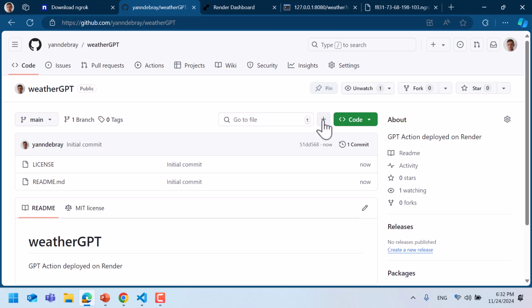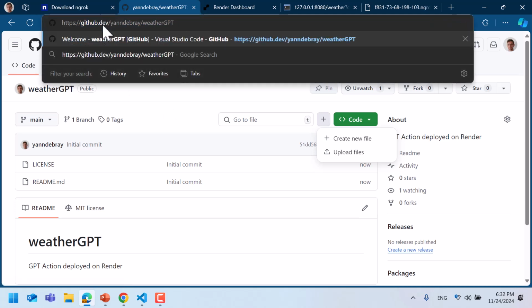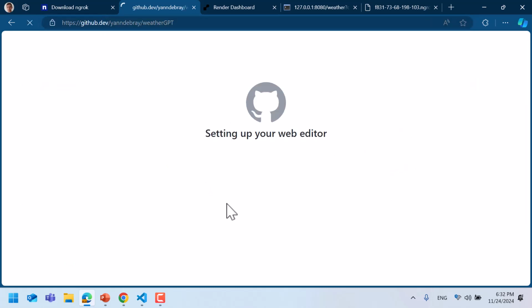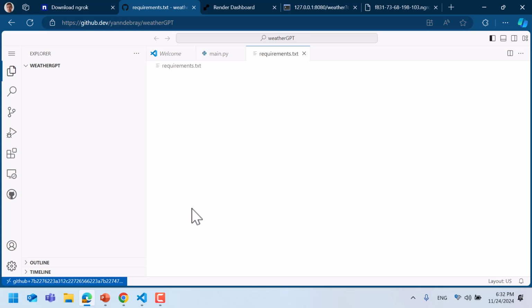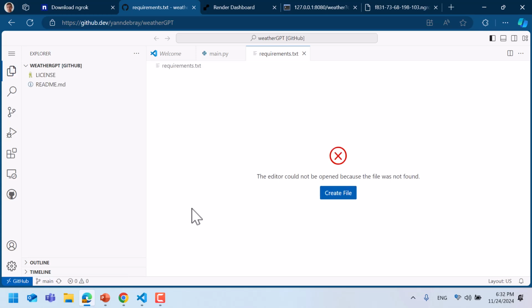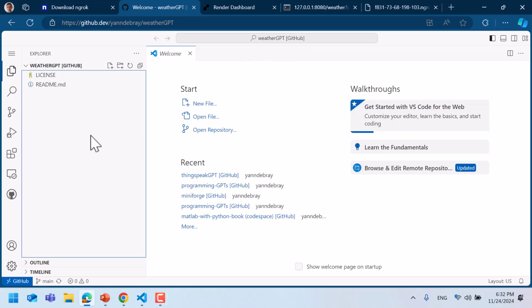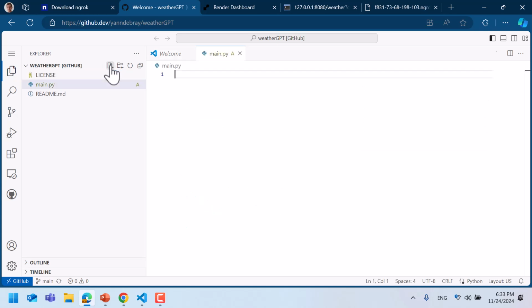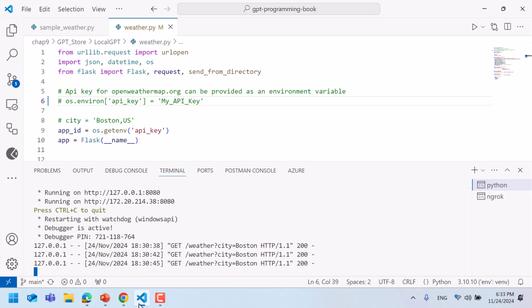Now you can add files by uploading them or just creating a new file. But here is a trick. You can also go into the URL and type dev. This would be the same result if you enter dot inside of the page. It will take you to this web environment. And well, here for some reason I had already created something, so it's remembering it. But I'm going to create a main.py file, which is going to be here.